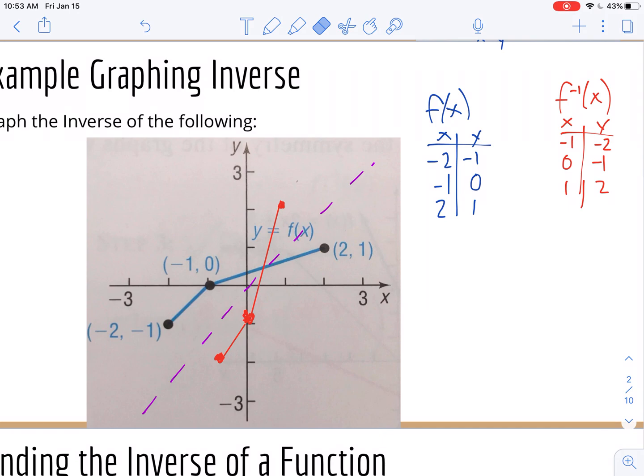It's how I do it. It's always how I'll do it. I'll go through, I'll figure out xy values, I'll create a table of values for my inverse, and then graph my function. If I want to check it, I'll quickly sketch the line y equals x, see if it makes sense, and then go from there.